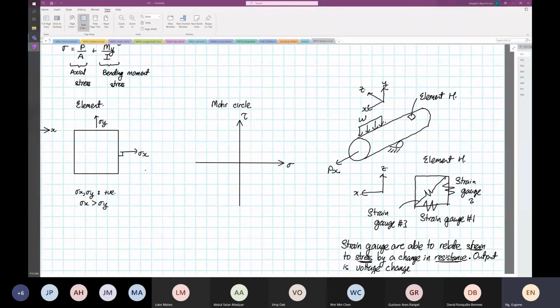We're going to specify that the shearing stress, I want you to know this, the top is clockwise shearing stress rotation, and the bottom is anti-clockwise shearing stress rotation. From what we have drawn so far, we know that stress X is greater than stress Y, and both are positive. So this is my stress X line, right over here.